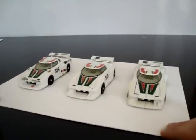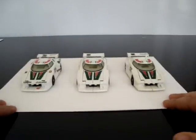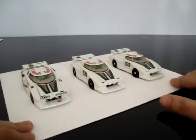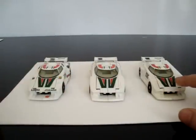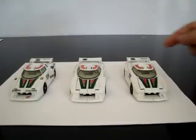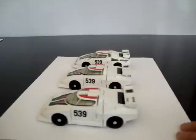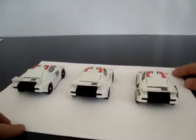A lot of transformer fans — and I'm one of them — when we love a character, we cannot help but have two or three of them. For me, I just completed three Wheeljacks. These two already came with everything, and this one was just a shell. I finally got these wings just a couple of days ago. I don't know how hard it is to get the accessories for these guys, but now I've got three complete Wheeljacks.